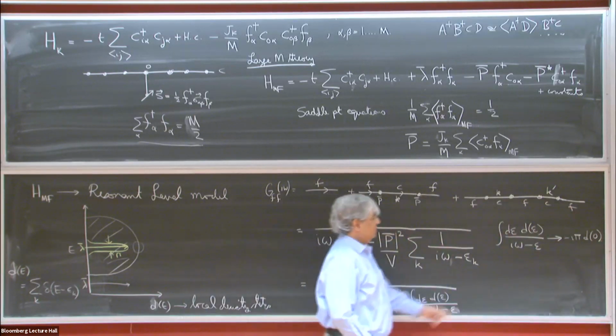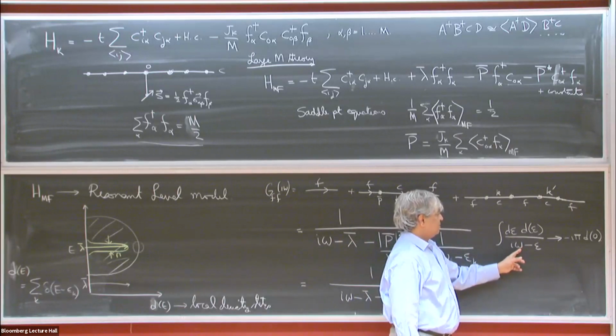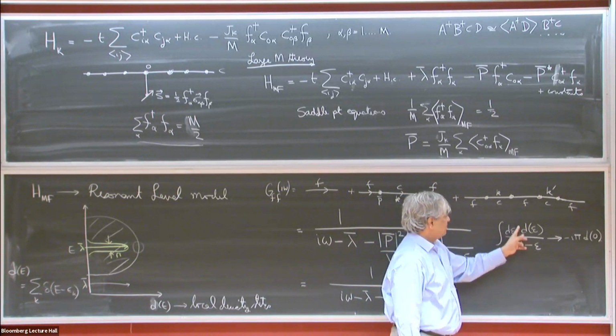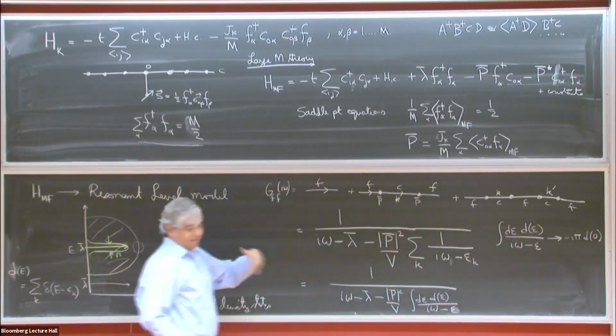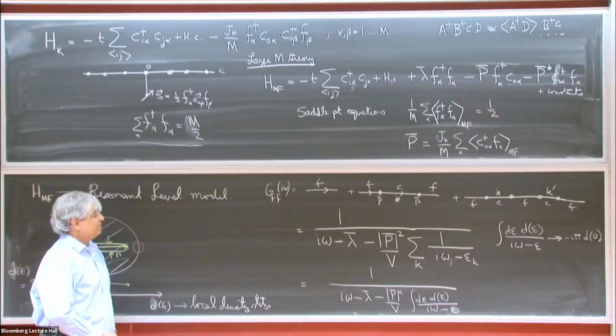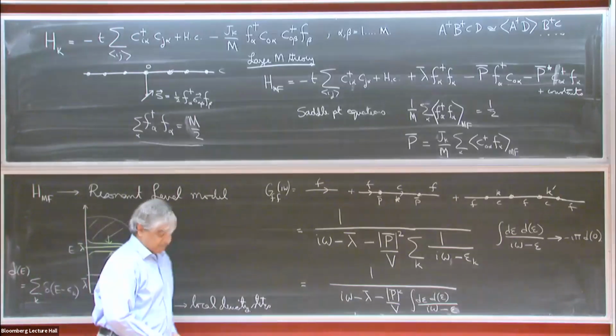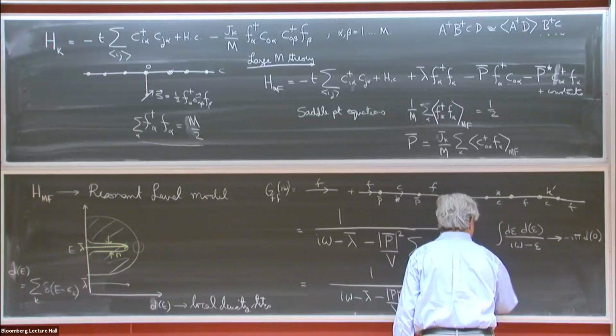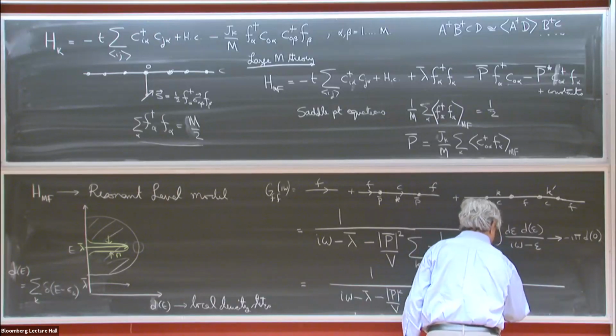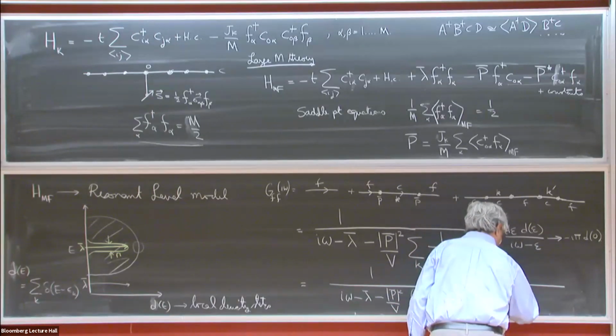So you can just take the imaginary part of this as omega goes to the origin, and that gives you a delta function, the imaginary part, and then this d of it just comes out. Okay, and the real part we just ignore because it mostly is small and won't be as important. So the net result is that the Green's function is I omega minus lambda bar.